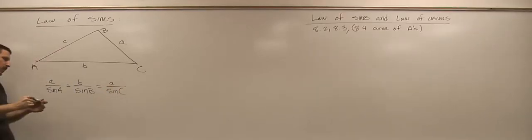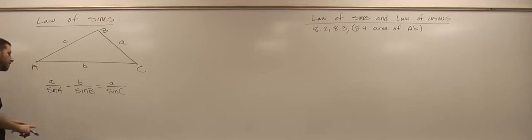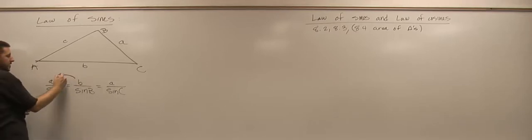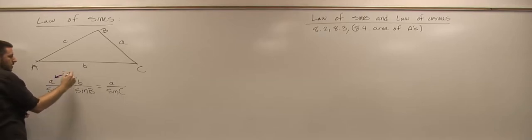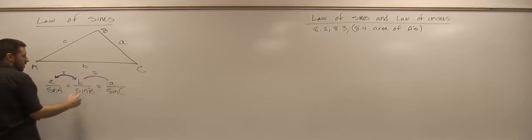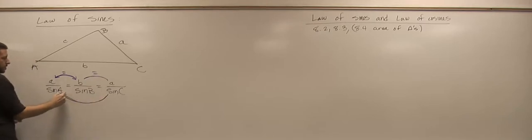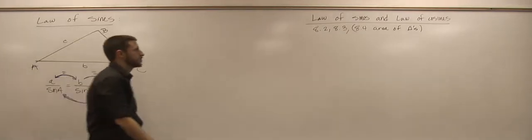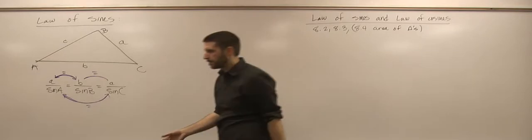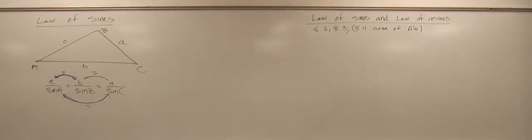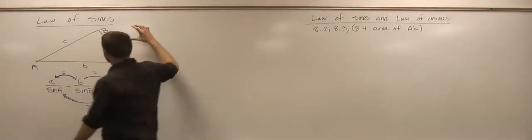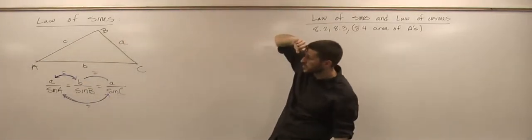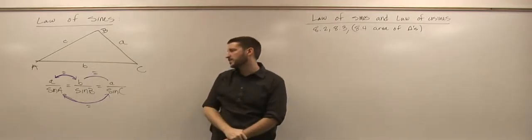And this is actually three equations written on one line, right? These guys always have to be equal. These guys always have to be equal. And these guys always have to be equal. So this string of equality is trying to give you three equations. This is going to help us solve triangles that aren't right triangles, right? Remember, triangles that aren't right triangles are called oblique triangles. So this little formula is going to help us solve oblique triangles.